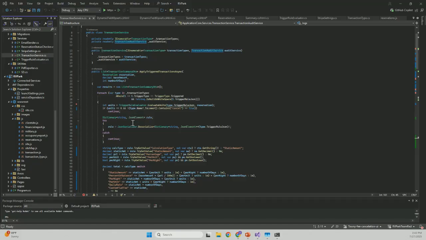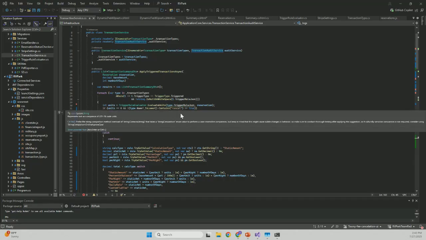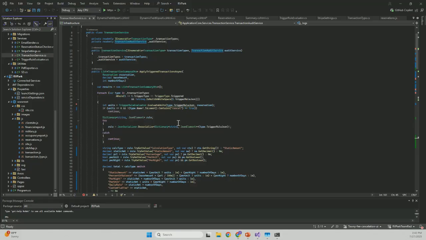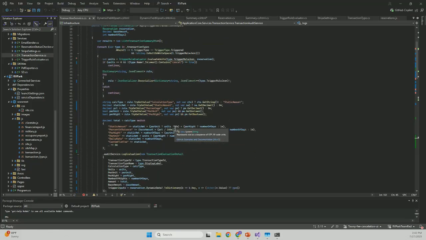So this is for like the threshold and stuff. If the fee has 0 units, then it is a cancellation. Cancellations can have 0 units because they are not part of a unit evaluation system.